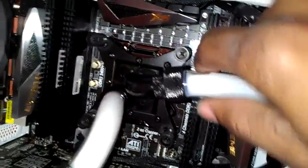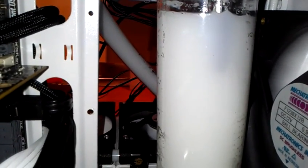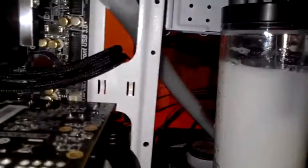Go, you stupid air bubble. Get off the line. Alright, it will eventually bleed. As you can see, there's a bunch of bubbles coming up. Big old bubbles. Eventually, it will all bleed out.